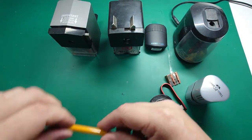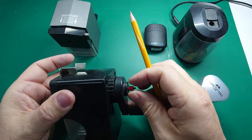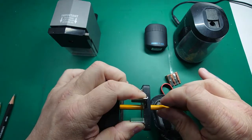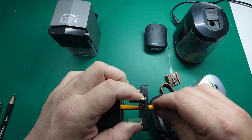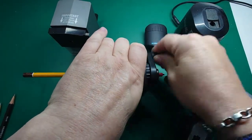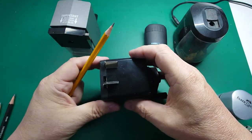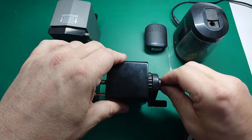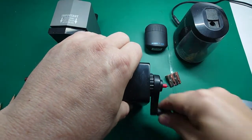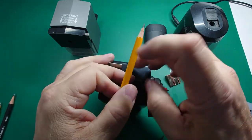With this one, it's exactly the same. This one has an adjuster here to set what depth you want on the pencil. I don't think I've ever seen one that actually works, really. To be honest, the Swordfish will come to a stop, same as the electric one. How bad's that one? It's not that bad, but we can see. And there you go. So see if that adjustment works. Let's turn it the other way. Yeah, so that was on its full, and it's okay, it's usable, but it's not that much of a point compared to what I'd want.